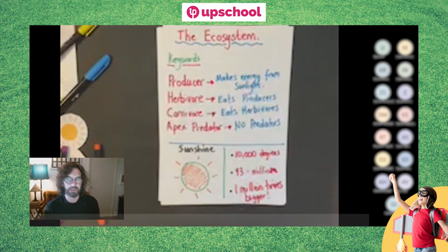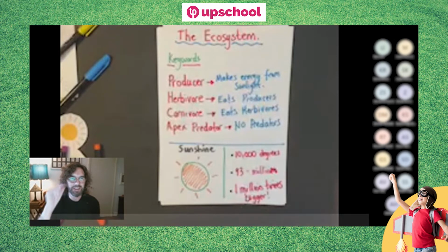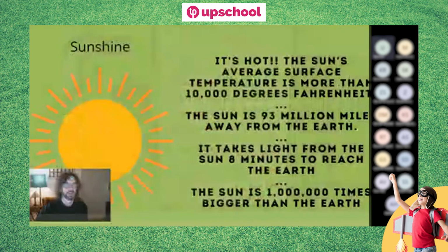And just to let you know, guys, when you look into the sky at nighttime and you see all those stars twinkling, most of those stars are suns too, but they're very, very far away. And our sun is a tiny little baby sun. Some of those suns are hundreds of billions of times bigger than Earth. So we have a little tiny baby sun. Some of those suns are absolutely gigantic. So we've learned about the sun.